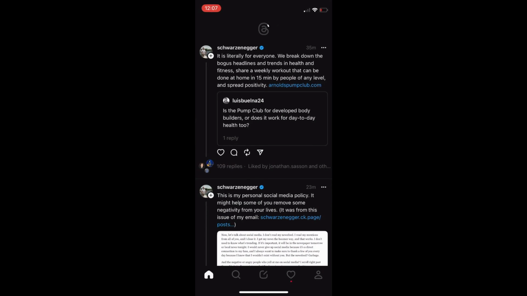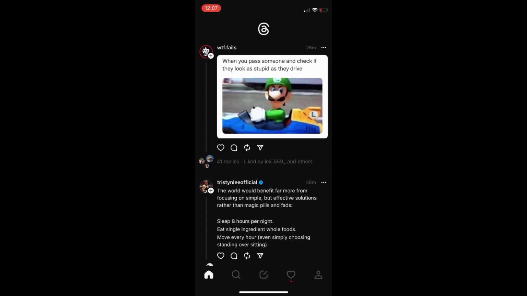And after selecting open, you will see the option to use the same username to log in using your Instagram account. You can simply tap on that. Once you have done that, you will see the option to add the persons that you're currently following on Instagram, so you can also follow them on the Threads app.